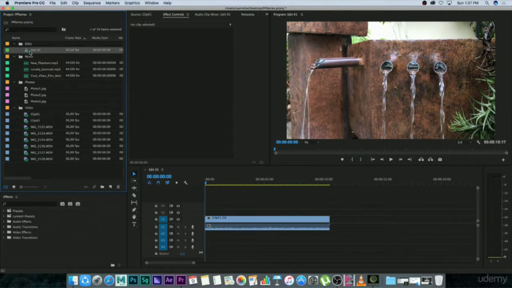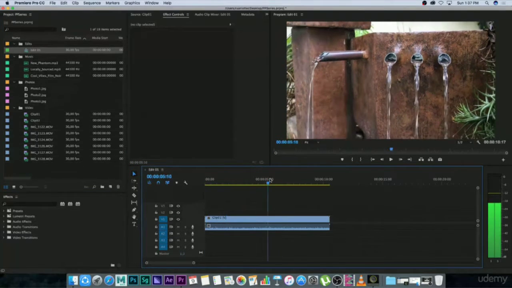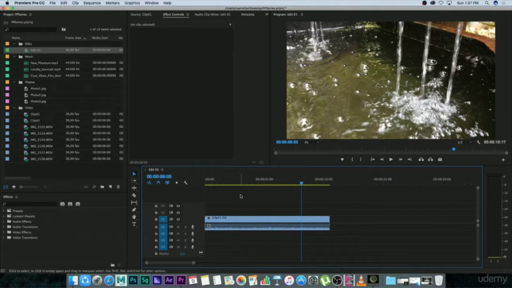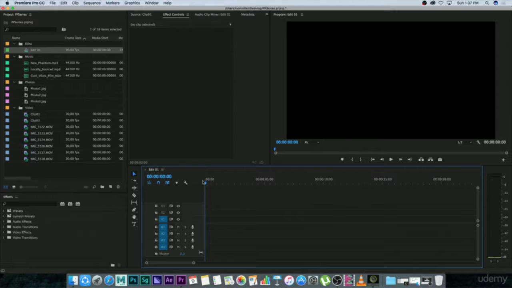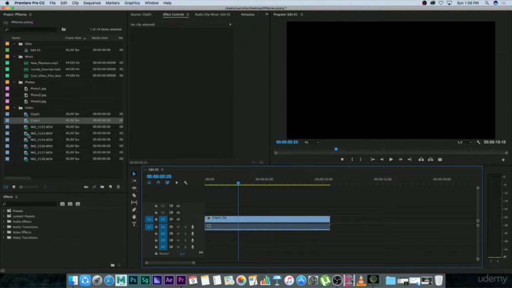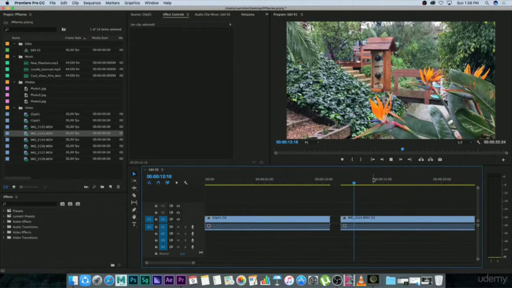So now if we go into the sequence here at the bottom, you can see it's got that clip that you dragged into it automatically at the beginning of that sequence. And you don't really have to start with that one. You can now go ahead and you can highlight this clip here in the sequence, and you can just delete it by pressing delete on your keyboard. So it will keep the settings, and now you can basically start adding clips to the sequence just by dragging them in here, and everything will be working fine.